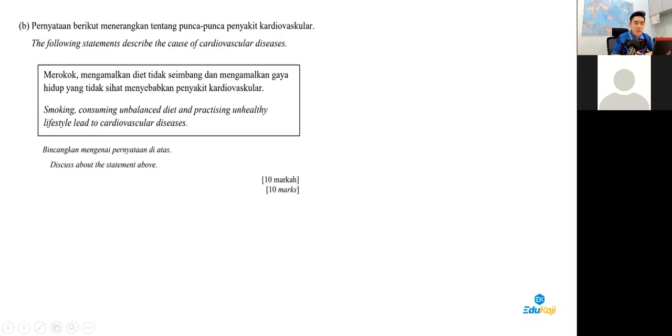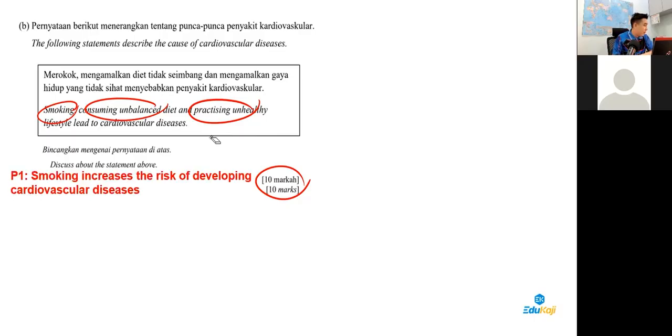Okay, a reason why that question 9 is a good pick is because of this. It's from one of the past year question, but the good news is that they give you several things to talk about as far as 10 marks is concerned, rather than give you one thing to talk about for 10 marks. Meaning worst come to worst case scenario, if you can't answer one, maybe if you still can get the other 2 factors, you can still get maybe 6-7 marks. So guys, smoking increases the risk of cardiovascular diseases.